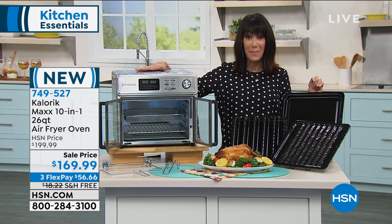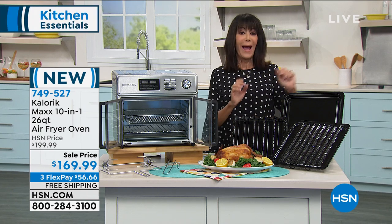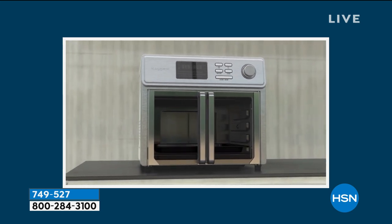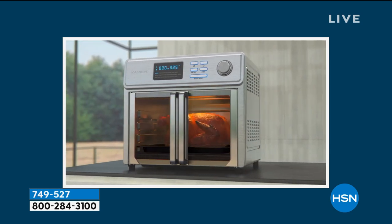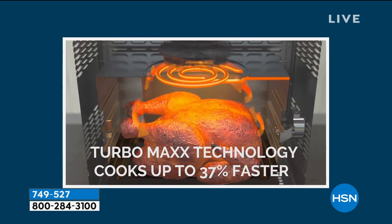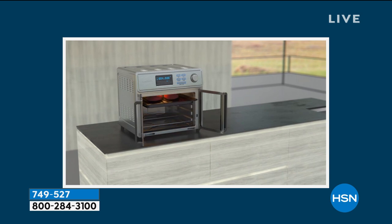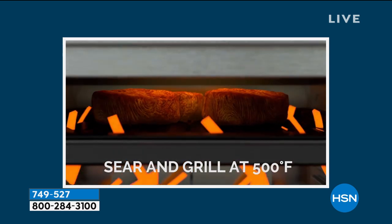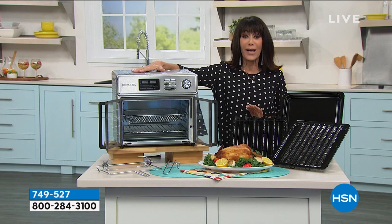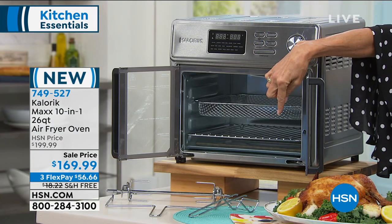What we have today is not just an air fryer — three years in the making, this amazing appliance replaces 10 different appliances. You can air fry, dehydrate, fry, braise, bake, boil, and toast. You can do a 12-inch pizza. Turbo Max technology cooks up to 37 percent faster and fries up to 65 percent faster. You can do an 11-pound turkey in here. It will sear — so it can boil, broil, and sear.